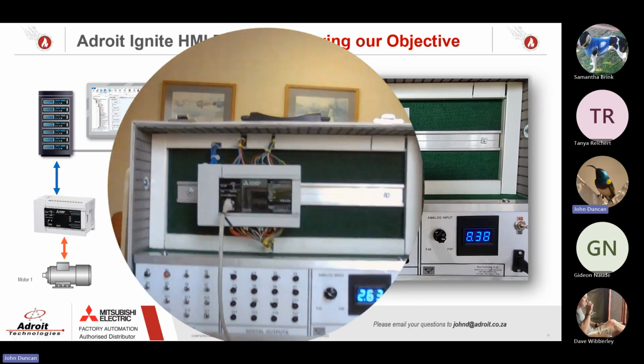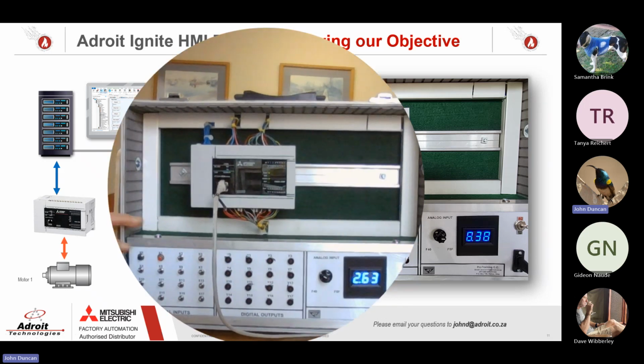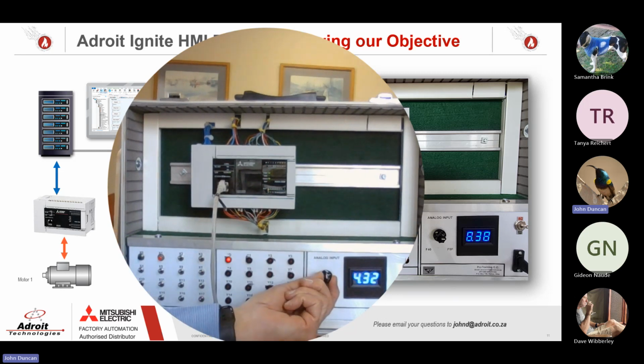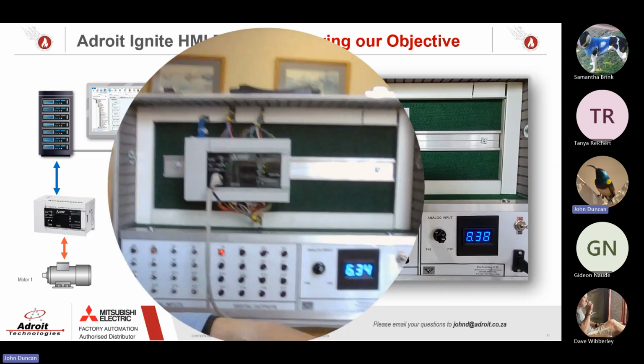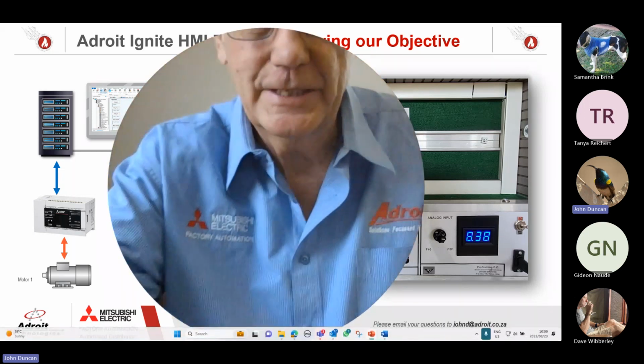What I'm going to be doing is just toggling a switch to bring on my output. So I can switch that one on and off, and then I can also turn my dial here, my potentiometer, and get an analog input coming into the PLC. So that's basically how we're going to run today.